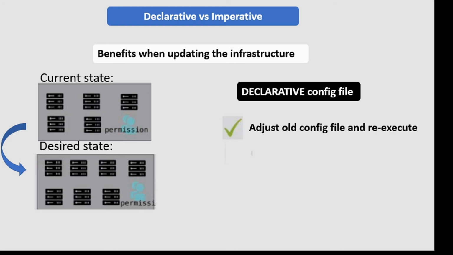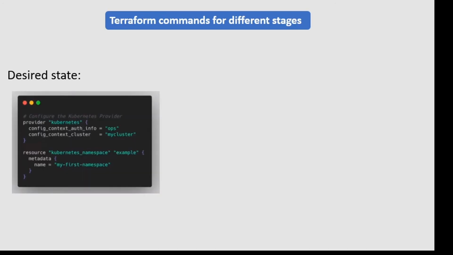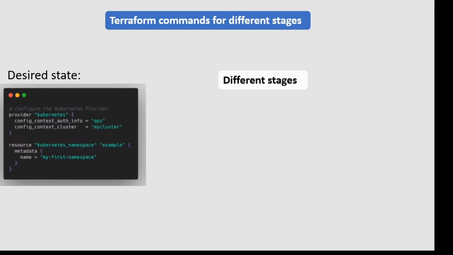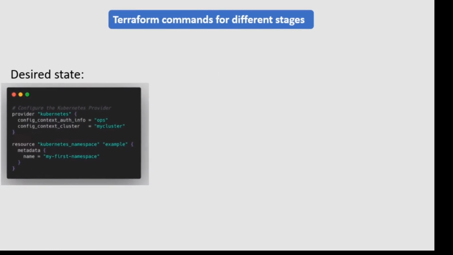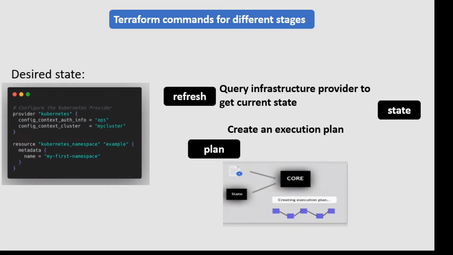The next command is where the actual execution happens, and that's the apply command. So with apply, you execute the plan. The plan command is like a preview of what's going to happen if you execute apply. Obviously, Terraform in the background will do the refresh to get the up-to-date state, then create the plan and then apply it. Which means if you want to execute a configuration file, you can just execute the apply command and it will do all of this. Another command is destroy, which destroys the whole setup, removing elements one by one in the right order and cleaning up all the resources that were created, basically reverting everything that has been created.